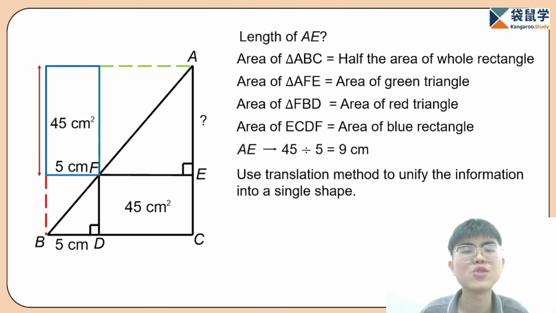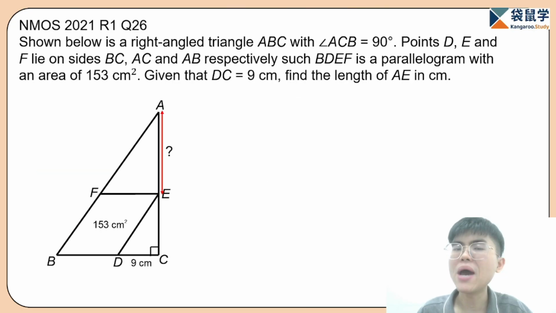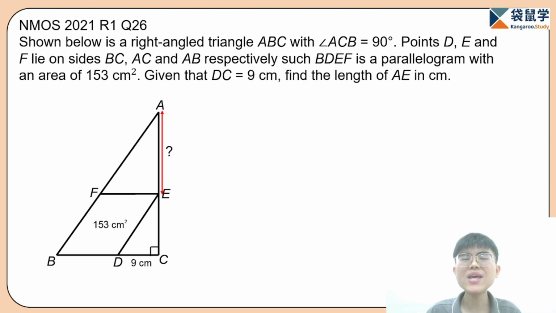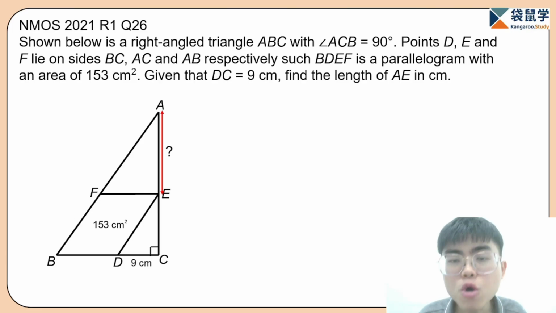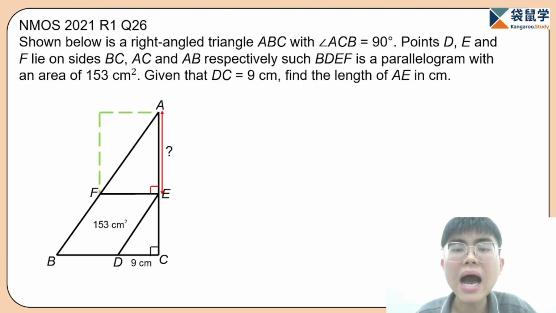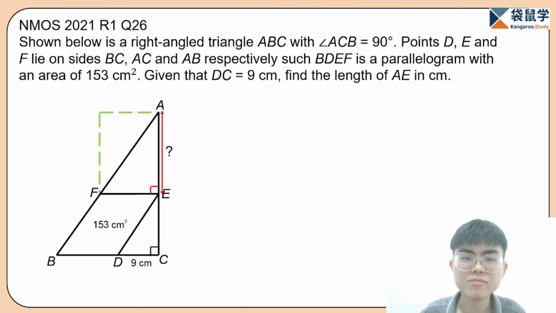Right, now let's go back to our question. In our question over here, we want to find AE. So what can we do, guys? You can see that the line FE and the line BC are two parallel horizontal lines. The triangle AEF is a right angle triangle. Now we can also complete the other half of it to form a rectangle. But now at the bottom part, how do we construct the figure?